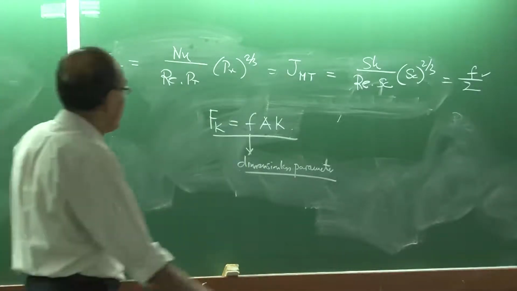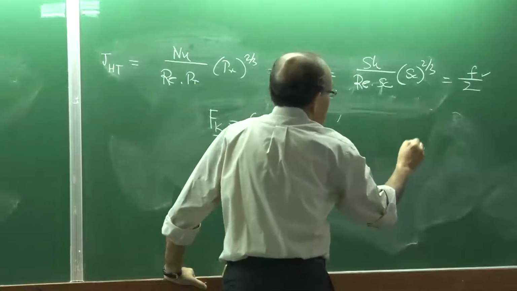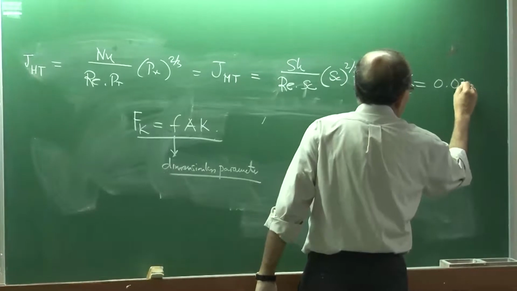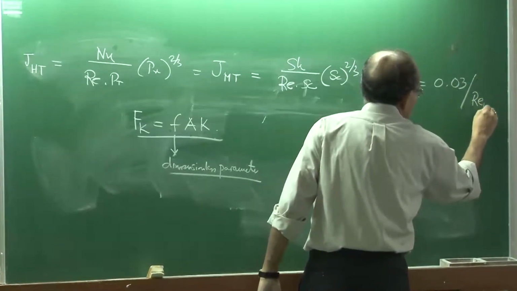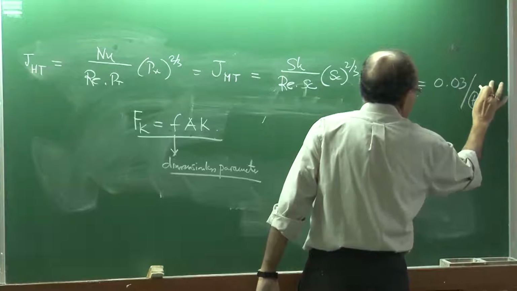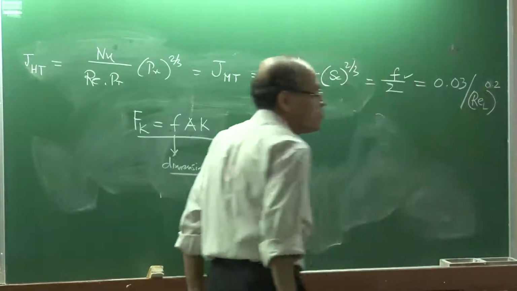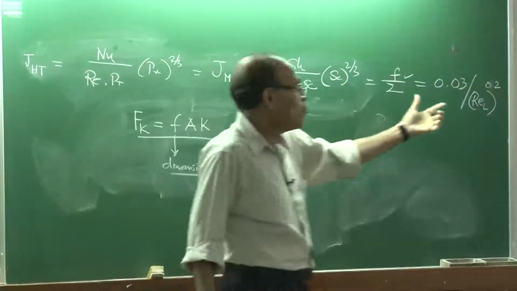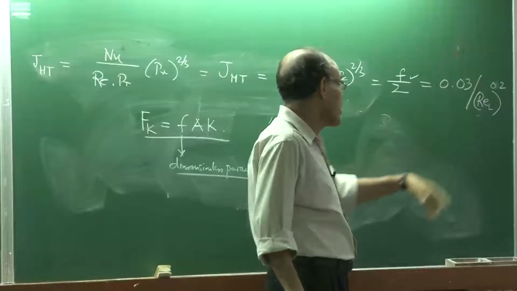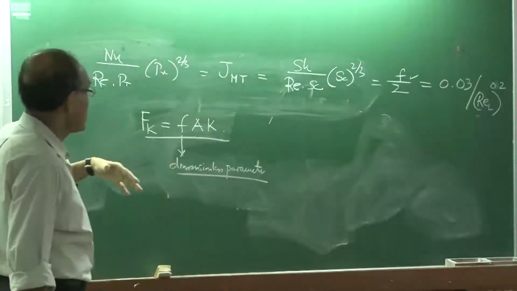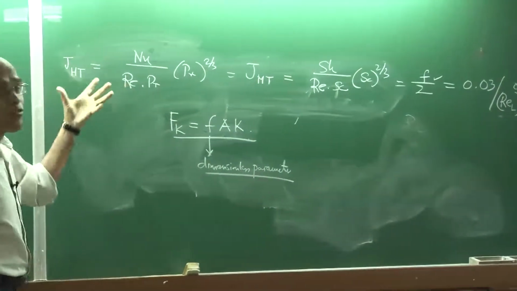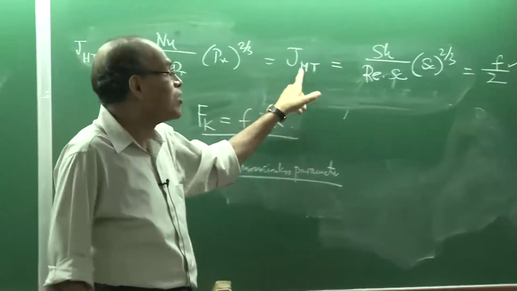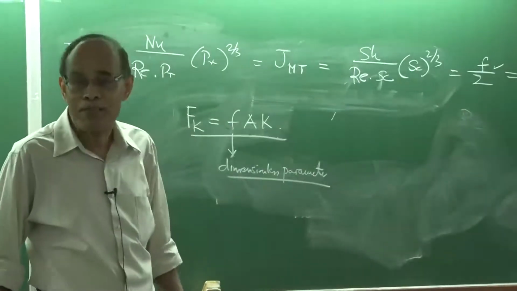For flat plate geometry, this correlation comes out to be, I think, 0.03 divided by Reynolds number raised to a power. These correlations are not universal. So, for the moment I have assigned a value here, it becomes specific to a flat plate geometry, and this allows us, if we can do a heat transfer experiment, for example, determine the Nusselt number, to determine the corresponding Sherwood number. That is the beauty of the whole thing.